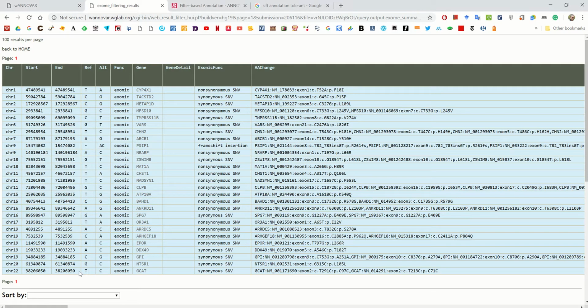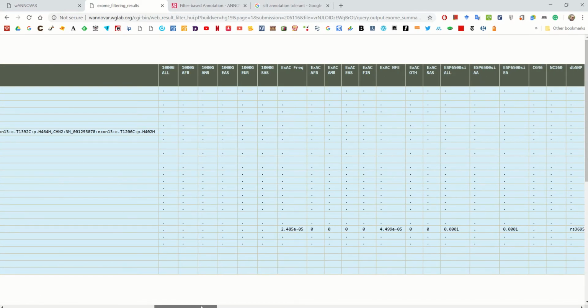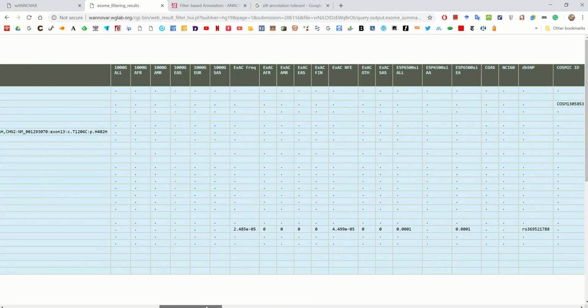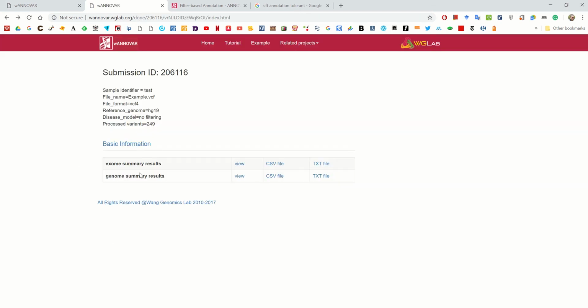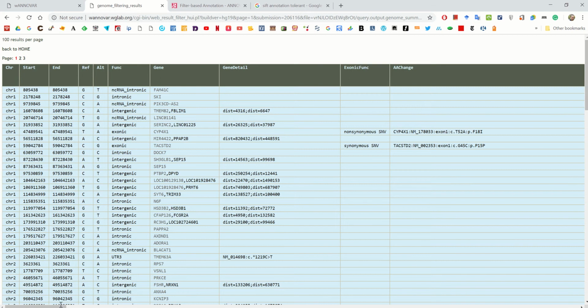The frequency between different populations is available here for those markers for which we have the frequency. It should be here. The fact that we don't have it tells us that the 1,000 genomes does not have this information. Maybe for the genomic results there will be more information. Let's see.